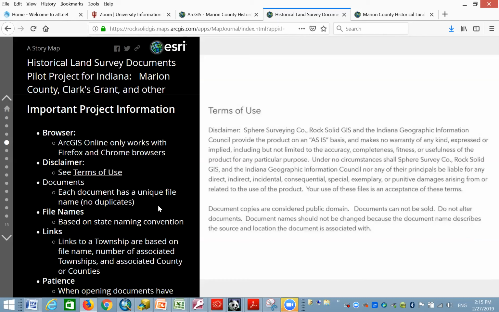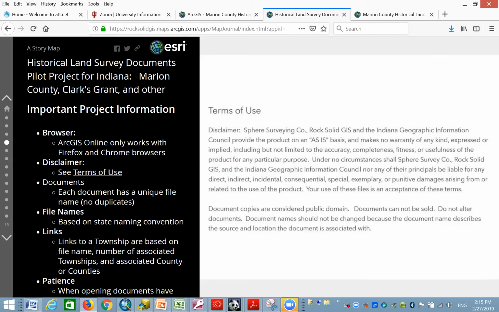Each document is a unique document. There are no duplicates of the document in this project, but what you might see is duplicate computer links. The file names are based on a statewide naming convention.